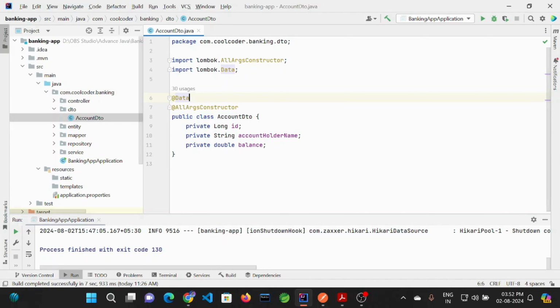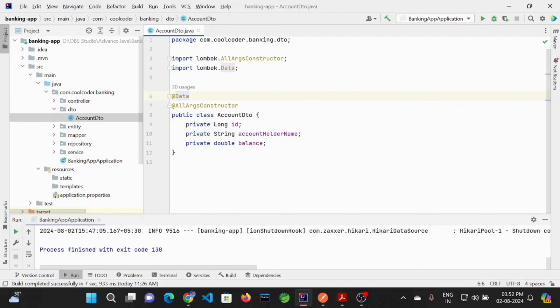The purpose of a DTO is to transfer data between different layers of the application, often between the client and server, or between services, and they contain only the data needed for a specific operation or transaction.